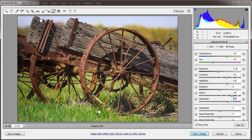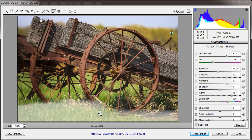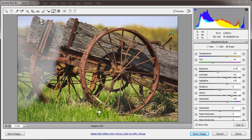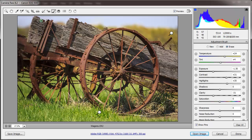Well, we're not done. Right next door, we can have lots of these pins drop. We can go back and change the grass by just clicking on this pin, and we can edit that. We can add the yellow, get rid of the yellow, and so forth. If I want to go back to the tree line, I can click that pin. The wagon, click that pin. So it's still all very editable on the fly, fast reaction. It's really, really great. But what if I want to drop a gradient on this?